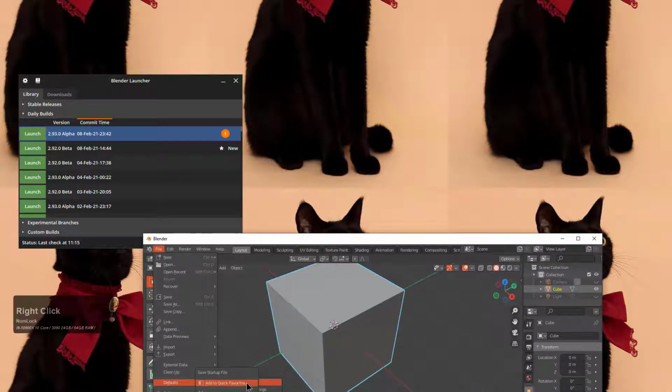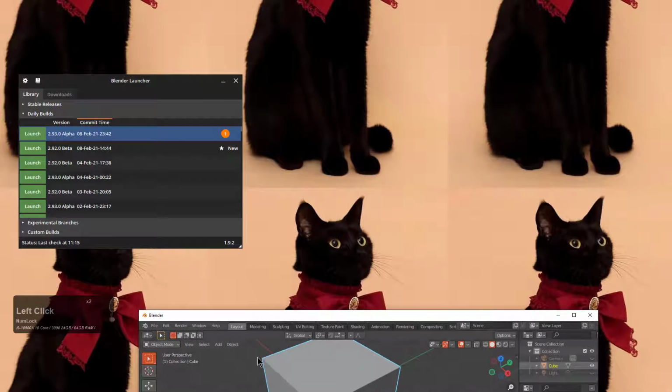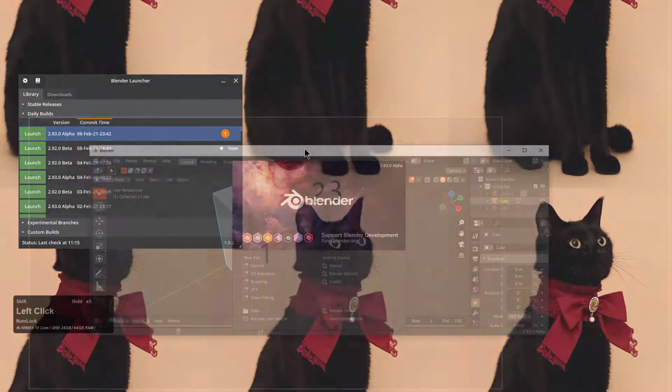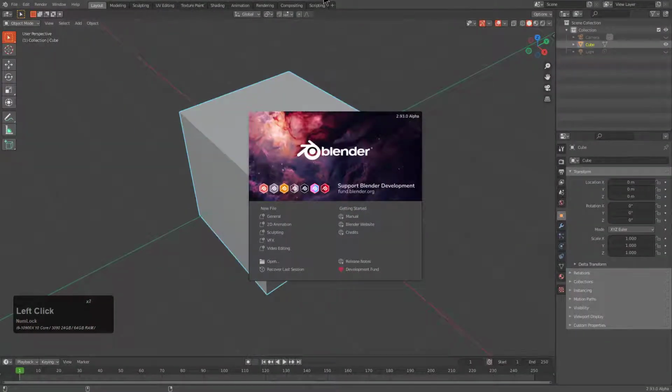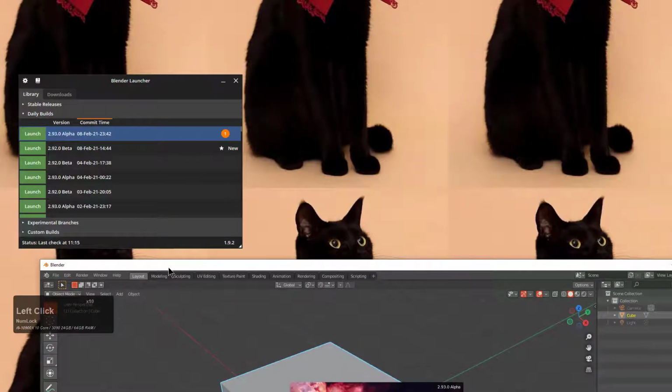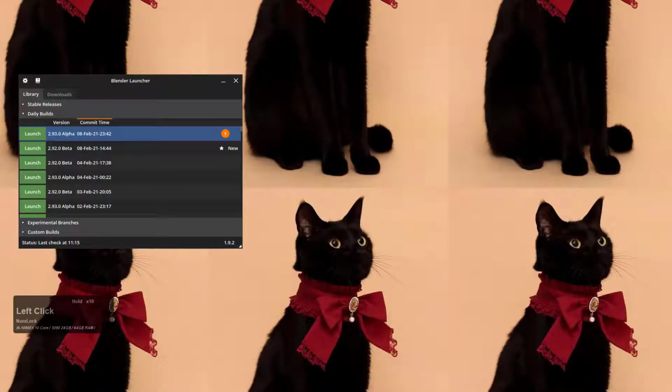I'm going to have to right click this, add this to quick favorites, lower it, press Q, save startup file, and then I can close it. You know, quick favorites always. However, it's still loading on the wrong monitor, so there's a good chance I need to take it even lower on the monitors. So I have a Wacom that's like the third monitor on my desk, and it's not even on. So now I've turned it on, and I'm just going to drag this down one more level.